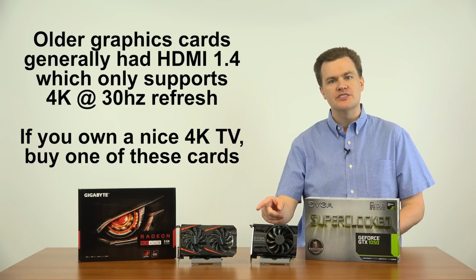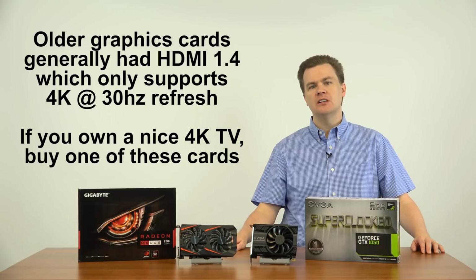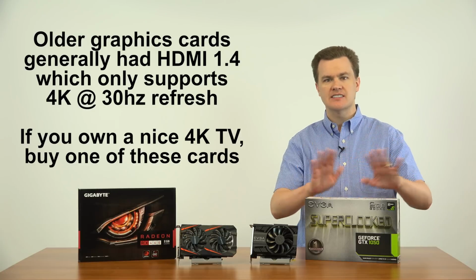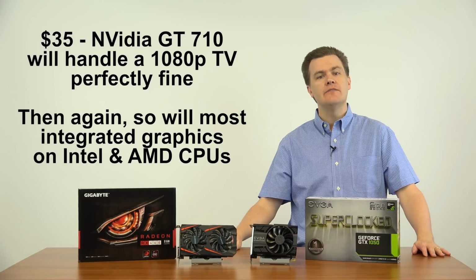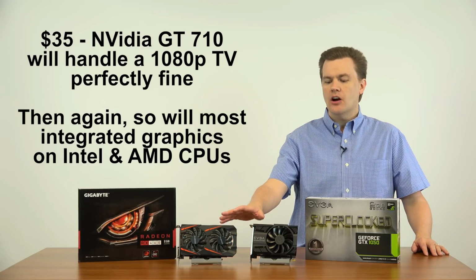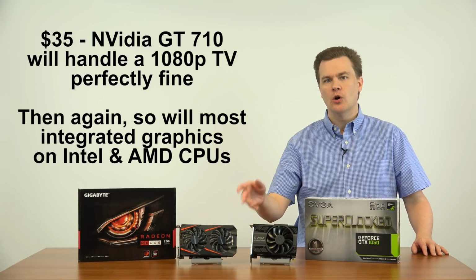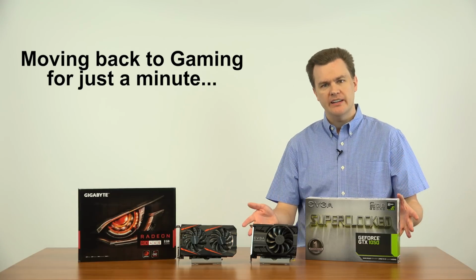The older cards generally only had HDMI 1.4 and did not properly support 4K televisions. Now, if you have a 1080p or full HD television, this doesn't apply. Even the older cards would do that just fine. Frankly, a $35 to $50 graphics card will run a 1080p television without any muss or fuss. These are beneficial if you need HDMI 2.0 for 4K home theater multimedia PCs. So that's some of the non-gaming functions.